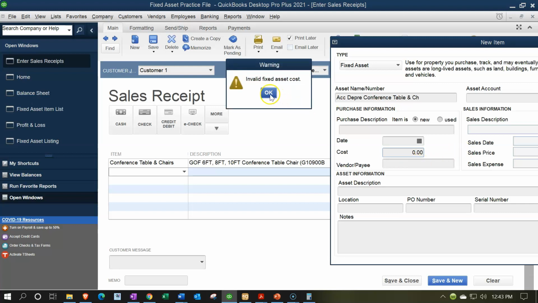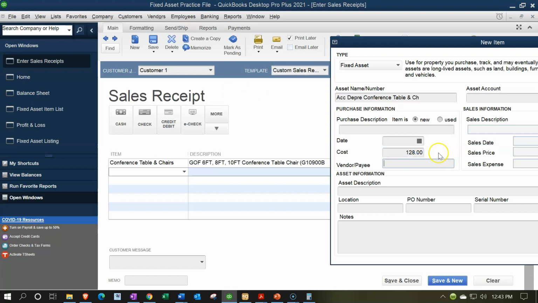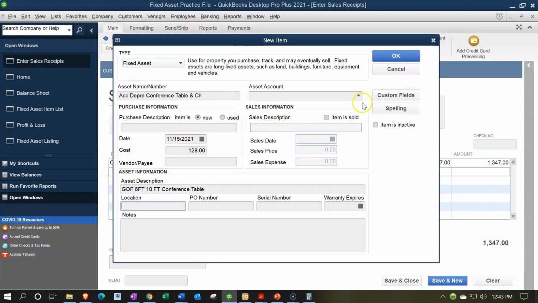It doesn't allow me to do a negative, so I'm going to say 128, and then the date. Well, the date we sold this was 11/15/21, and then I would want to have the same description here: a GOF 6FT 10FT conference table, and so on and so forth with the conference table.